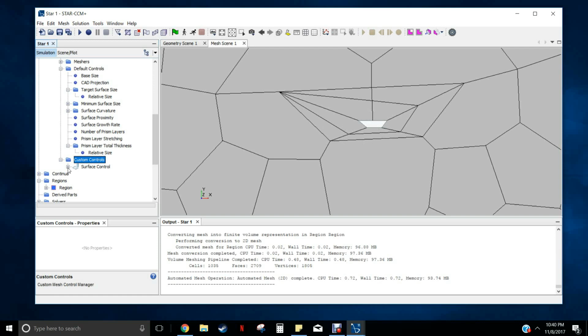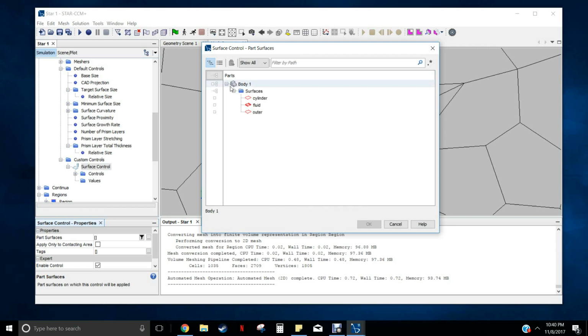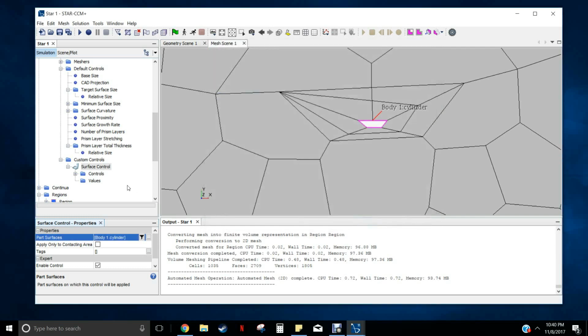If you click on the surface controls, down here you're going to want to get the part surfaces. There's nothing listed here, so if you click these dots next to it, you can expand this. You want to add a surface control onto the cylinder. There's a blue next to what you selected, and you can click OK.